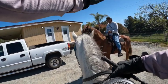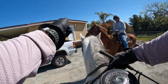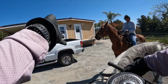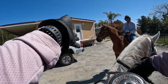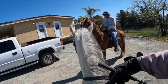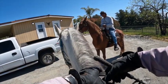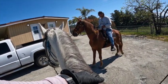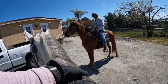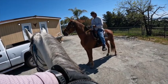But that's okay. Everybody does that in the beginning because they're trying to hold on. We want to stay in the saddle. Right. So we give him two confusing things and he goes, I guess I'm just supposed to go faster. But it takes time. That's why it's helpful to practice close to where nothing here is going to kill us. But once you get out on the trail, sometimes it will.